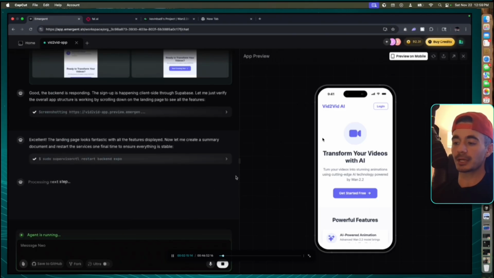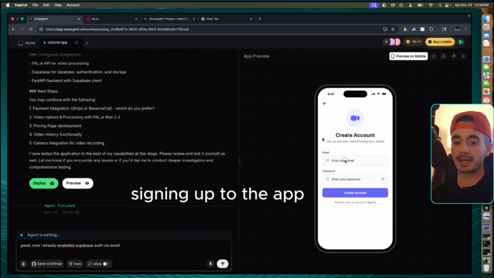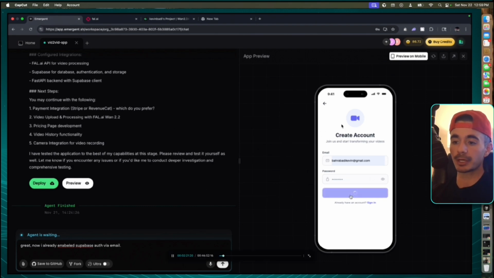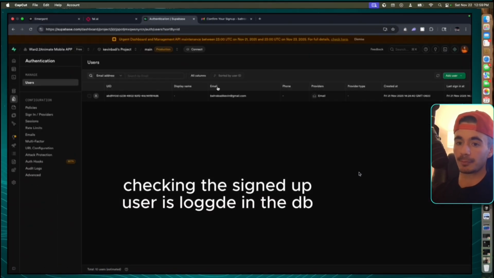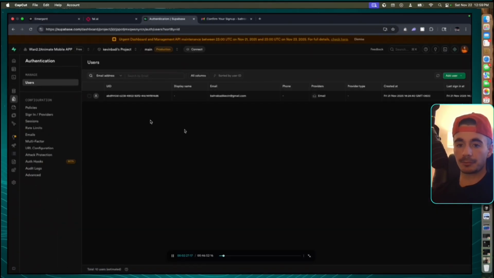So the next step from here, guys, is to actually test the sign up feature, because it has to be connected to your Supabase database for this to work. And so here we can see on the right-hand side, I'm testing in the sign in feature. I've then gotten an email confirmation, and we can see in the database here when we refresh that the user was signed in with an authentication. And so we can tell that all of that is working well, and we can move on to step 5.